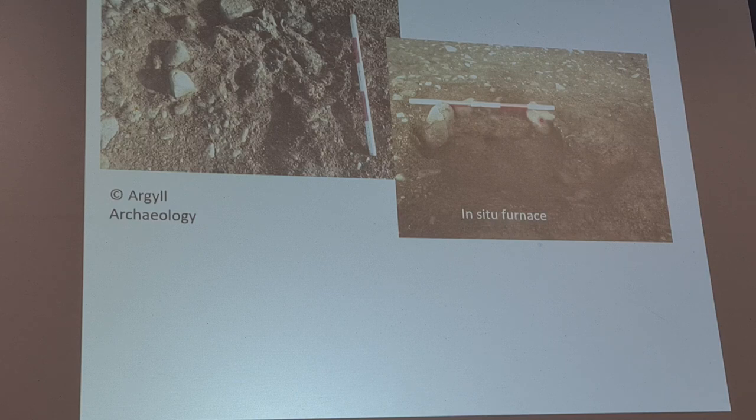And above the ground you'd have clay, like a cylinder. And that would be stuffed full of your ore and charcoal and things. And at the bottom you'd have some bellows and your fire, and you'd just keep it really, really hot and create this really, really hot environment in there. And at the bottom would come all your slag, and then you'd collect at the bottom of your furnace your iron ore. And that's what this is here. What's nice about this, though, is this is Iron Age, quite early, and again, it's another first for Argyll. In Argyll, there's not one been found in situ associated with a settlement. So again, it's really quite an important find for Argyll.